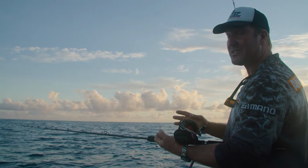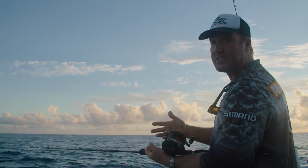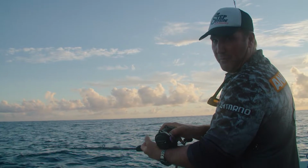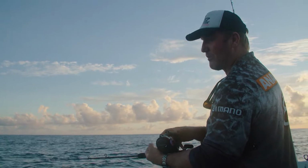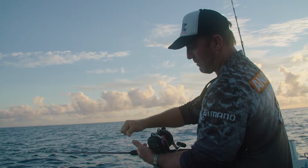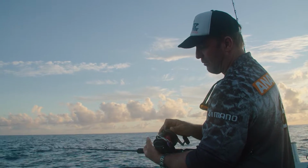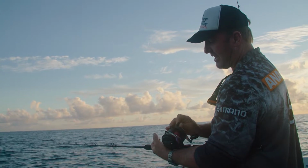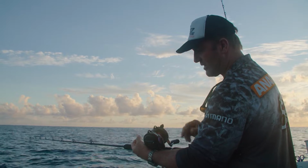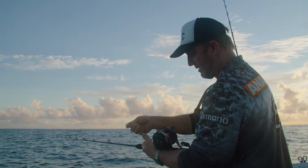That means if you can't stop the fish there, either A, your line's going to break, or B, you're going to lose all your line. That's when you jam your thumb on the back end there and just control it a little bit more if you can. But yeah, don't need to go to there too often. So that's a beautiful drag setting right on strike. I'm just going to back it back a touch. So if that fish hits, that hook's going to go straight into his jaw. Nice.